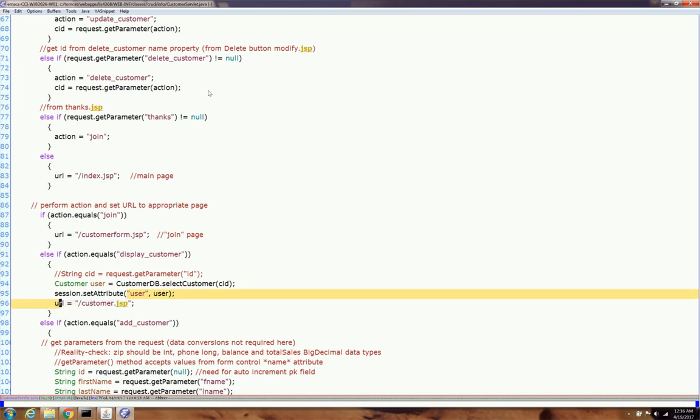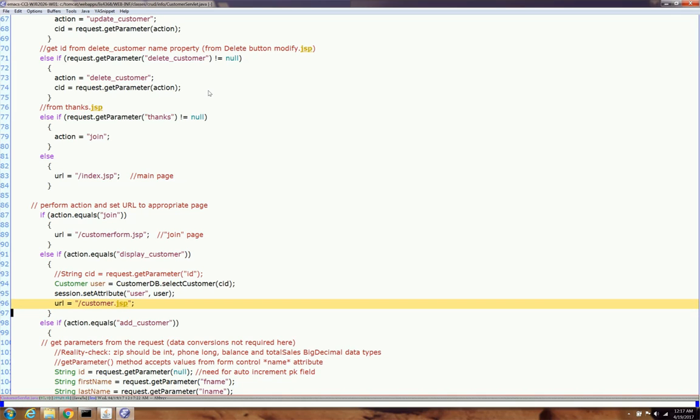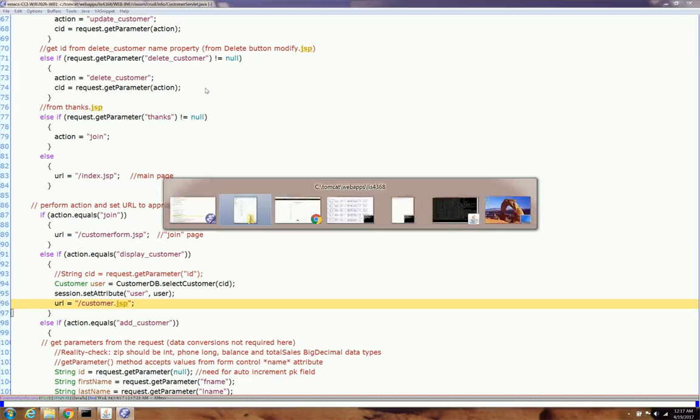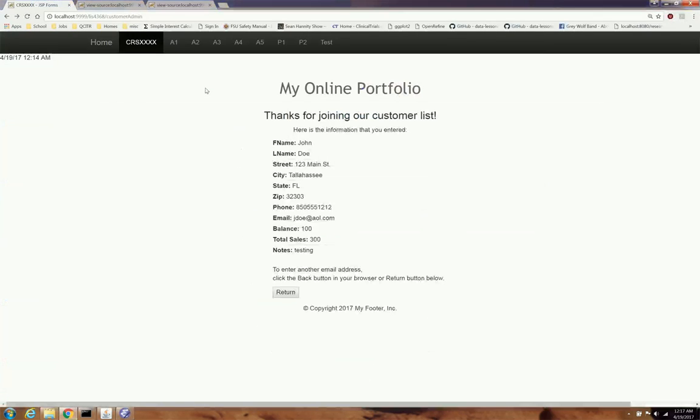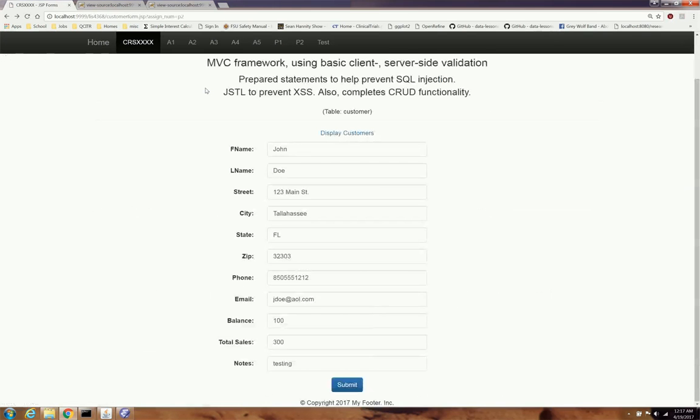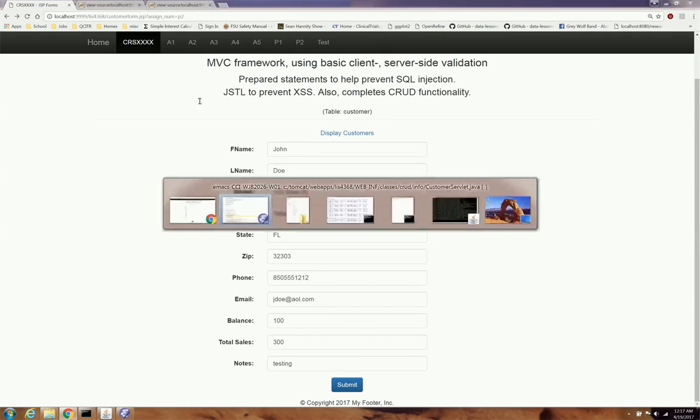And then once we set the attribute to that particular object variable, we set the URL to customer.jsp. Because here what we're doing is displaying a user, and after that we want to see that user, so we set it to the customer.jsp file. So here, after I make a change, I want to see that user, and here is the customer.jsp file.